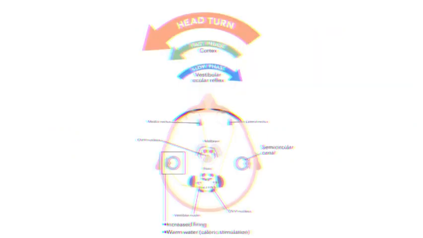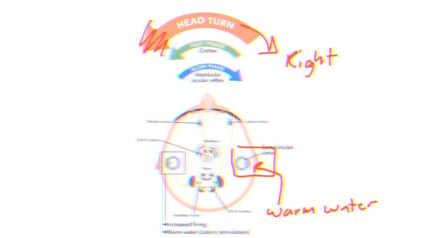If we look at figure 8.38 again, we can walk through this. So if there's warm water in the right ear, then the brain is going to think that the head is turning to the right. And this means that the vestibulo-ocular reflex thinks that the patient is moving to the right, which means that the slow phase would occur to the left, meaning the eyes would shift to the left. And of course, they're unconscious, so the fast phase is not present. Now, would the patient get nystagmus? Nope. If the fast phase is not elicited, then there would be no nystagmus.